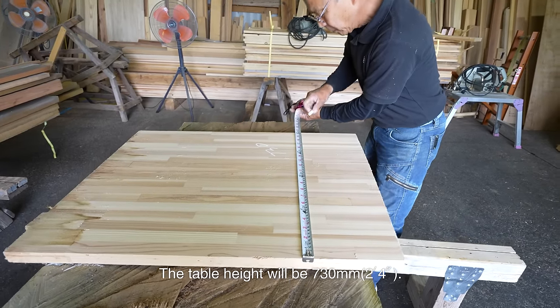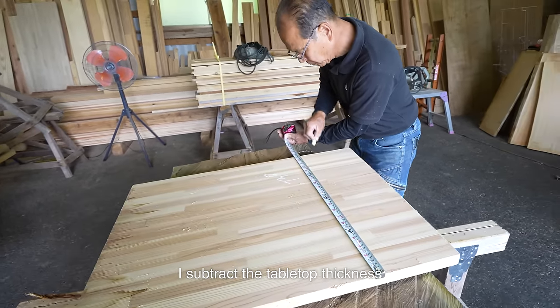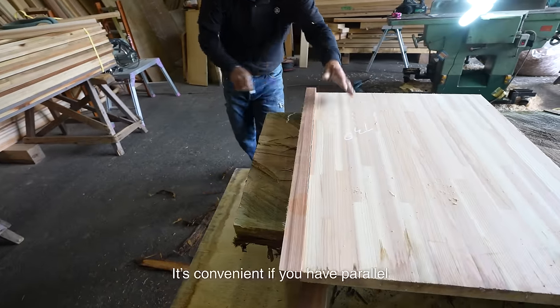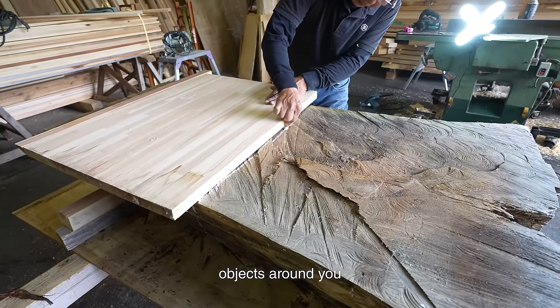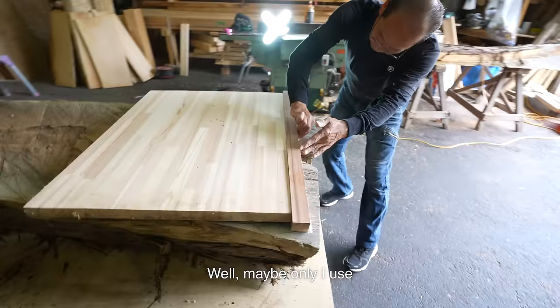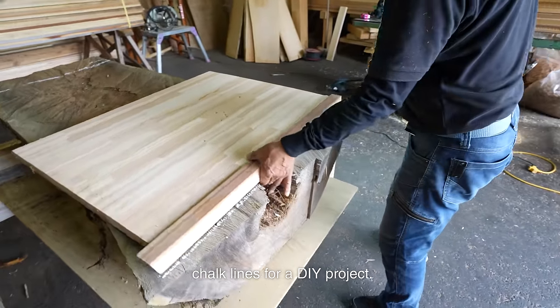The table height will be 730 millimeters. I subtract the tabletop thickness and decide on the leg's length. It's convenient if you have parallel objects around you, because you can draw two lines simultaneously. Well, maybe only I use chalk lines for a DIY project.